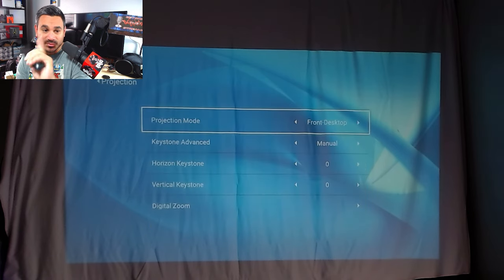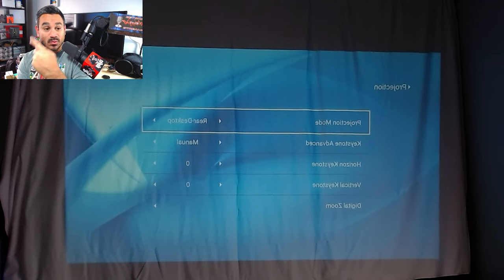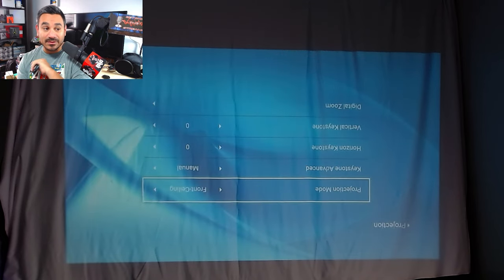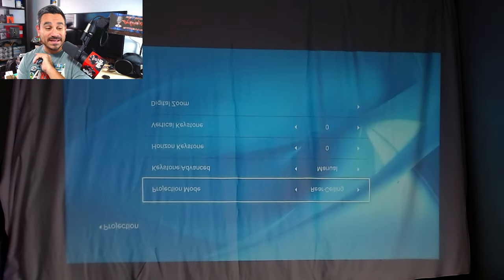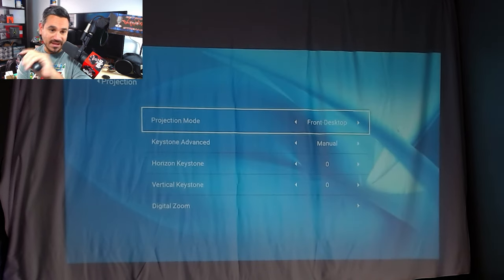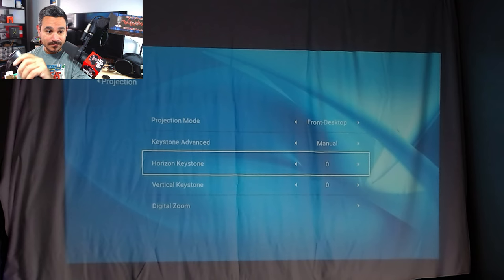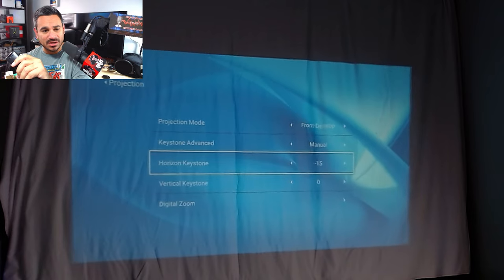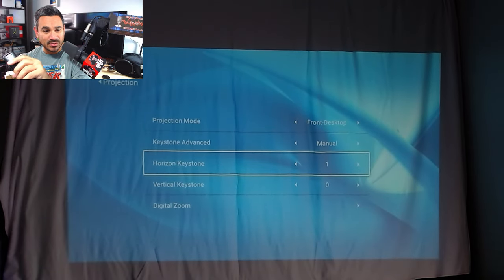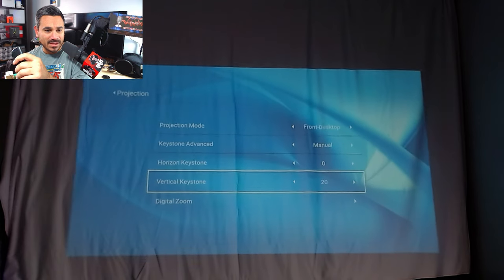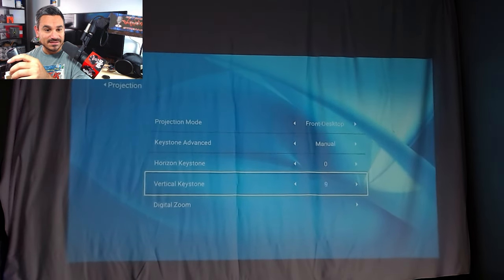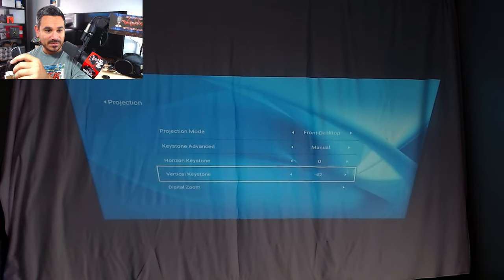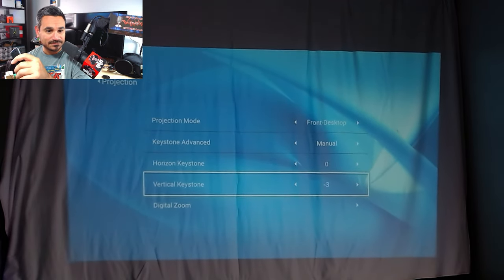Bluetooth, projector settings. Now, projection settings, if you have different modes: this is your front, this is the rear if you're projecting from behind something, like behind a screen, this is upside down in the front, or upside down behind the screen, and then that's back to normal. Keystone, if you want to adjust it manually, you can do it here. It also has an option on the projector itself, which is cool. It's very minor. It's not going to be this drastic. So depending on how you're looking at it, that's how you can do it.